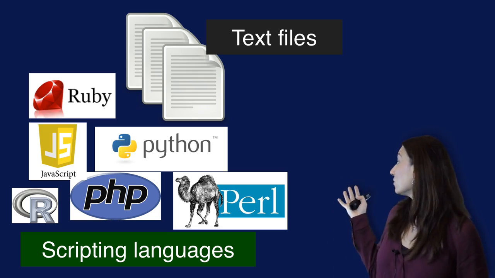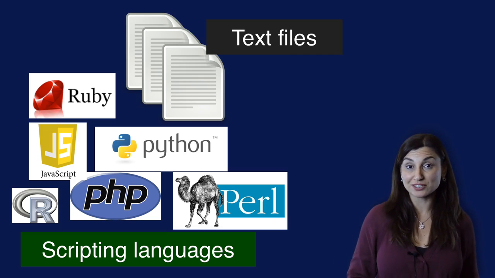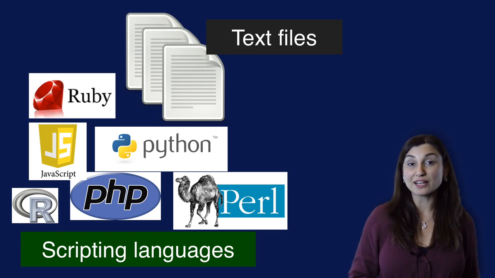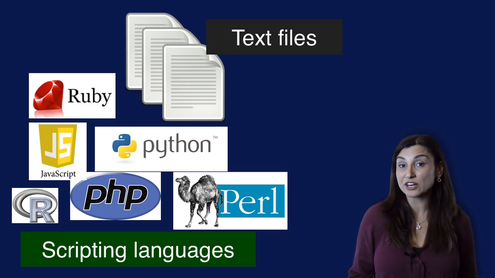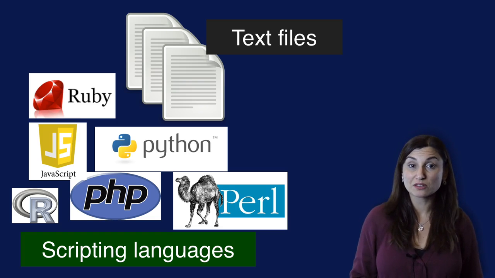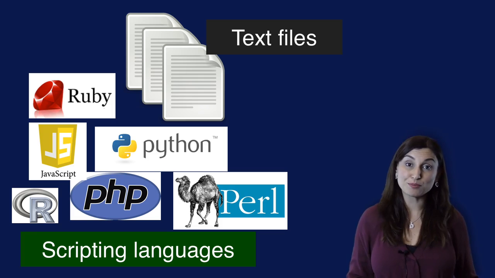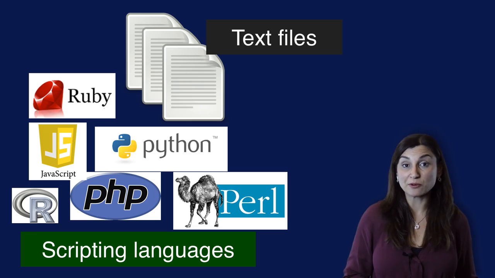Data can also exist in files, such as text files and Excel spreadsheets. Scripting languages are generally used to get data from files. A scripting language is a high-level programming language that can be either general purpose or specialized for specific functions. Common scripting languages with support for processing files are JavaScript, Python, PHP, Perl, R, and MATLAB, among many others.